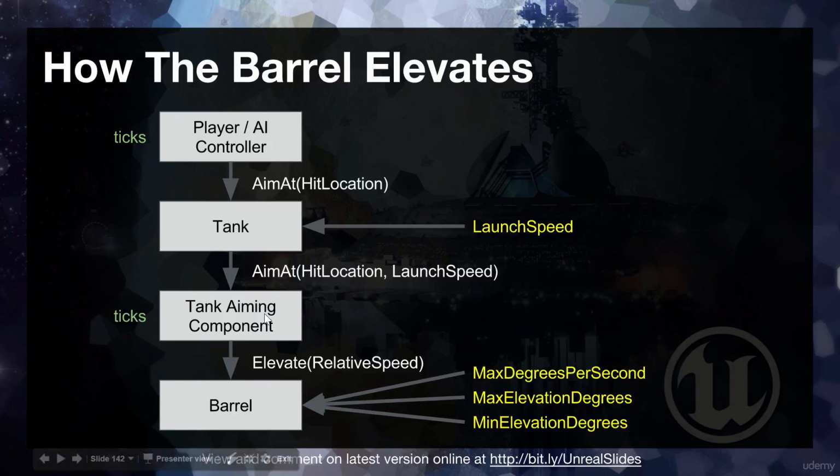And the tank aiming component does need a tick. Now you might say, why does the tank aiming component need a tick? Why couldn't it just tell the barrel where to aim? Well, think about the situation where an AI tank is aiming at me. I'm the player, I'm sitting at the origin, for example, I'm not moving, but the AI tank is moving. And as that AI tank moves, its hit location value up here will not change because my world space location is not changing. But the barrel and the turret will need to move as the AI tank moves in order to constantly adjust its aim to be able to hit me.